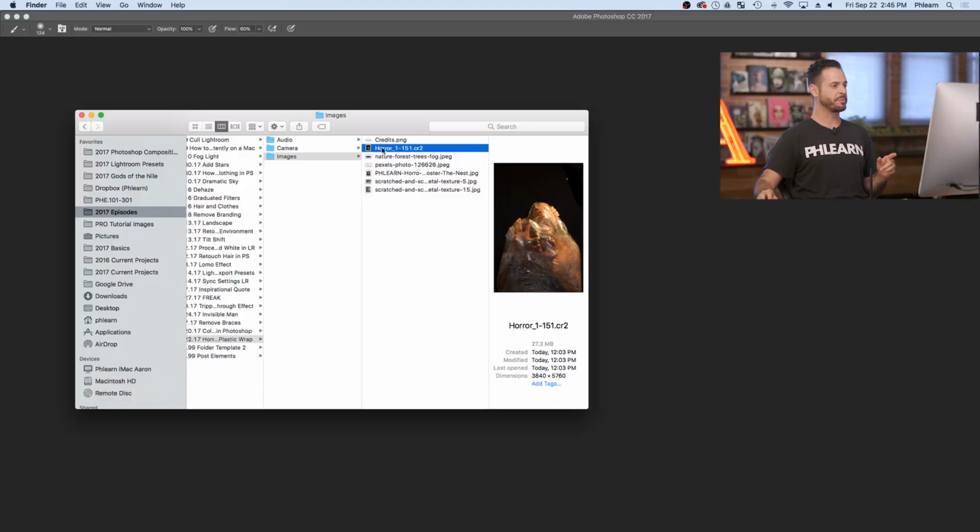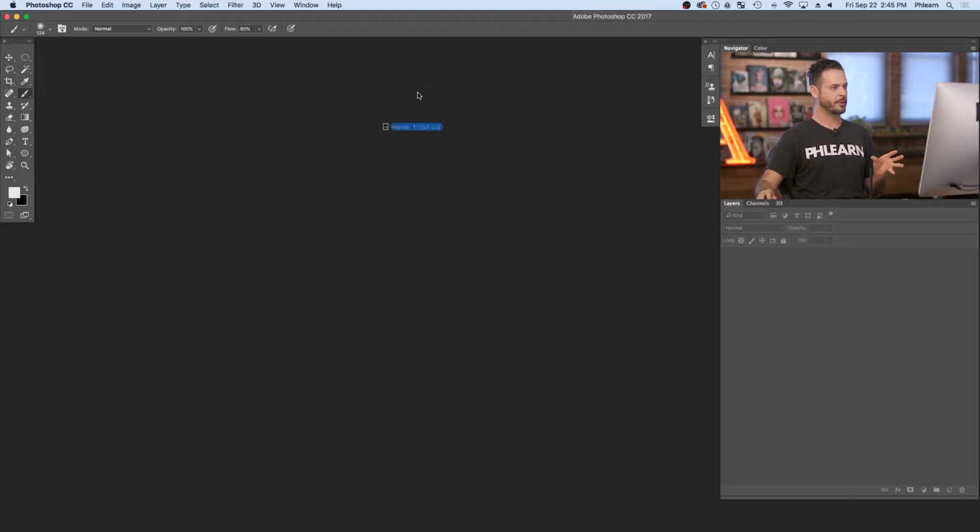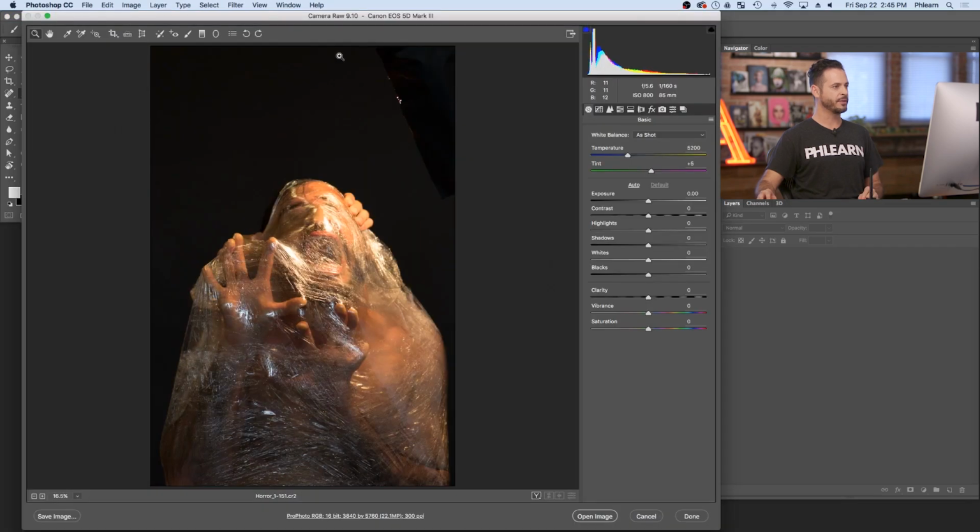So the first thing I'm gonna do is bring in my raw file. Now, I've already got it selected here. We didn't take that many pictures, so it wasn't that hard to choose a select. So I'm just gonna simply click and drag my raw file directly into Photoshop, and you're gonna see it's gonna open up our Adobe Camera Raw. Now, all of these details, this is exactly how we actually shot it. So no adjustments have been made just yet.